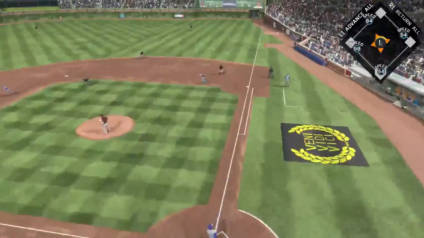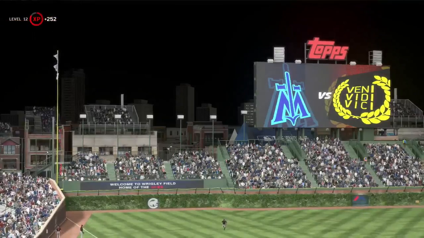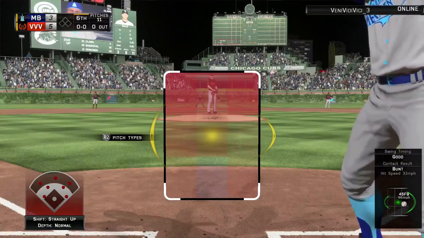So here I'm looking fastball, I get it, I get on top of it, and he gets out of the inning. But that's okay. Again, I've shown my opponent a few different ABs here that I can hit that pitch. So we're going to progress through the game.